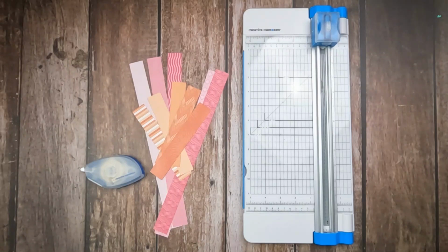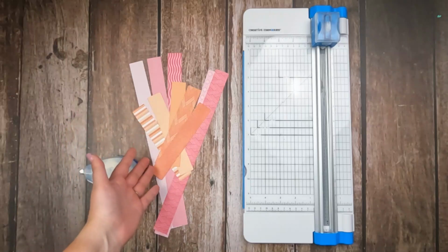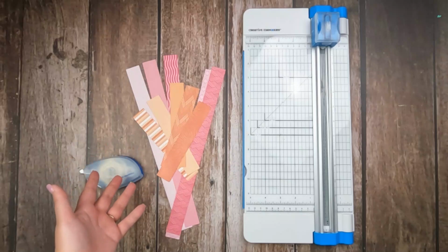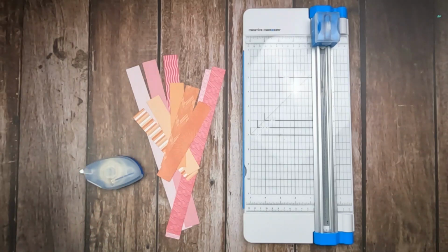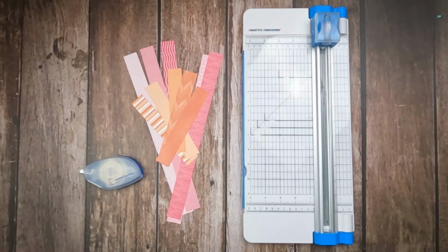To complete this project, you are going to need your 12-inch trimmer, your handy dandy tape runner, and a pile of leftover scraps and strips. These need to be at least 1 inch wide. If you want to keep it uniform, all of them should be 1 inch wide, but you could probably do this with varying widths as well. And you want to make sure they're at least 3 inches long. I've got some 12-inch and some 6-inch strips. I think I'm going to be working with 4 inches, but we'll see as we go.